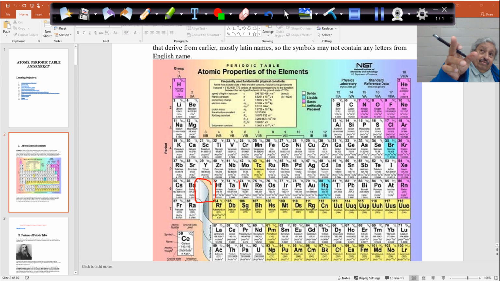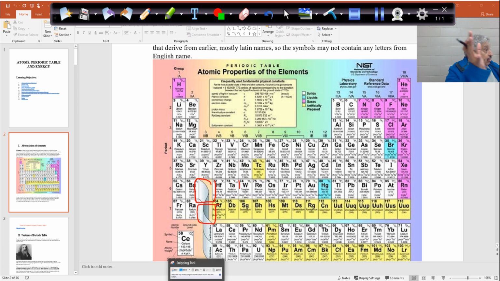The actinides from 89, the number at the top, is called the atomic number. That's what we order those elements by, increasing number of what? Atomic number. See, hydrogen is one, then helium is two, then lithium is three, beryllium is four, then five is boron, and it goes on, carbon is six. It goes by the atomic number. So increasing atomic number is the order of those elements in the periodic table, correct? And this one here is called actinides. So lanthanides and actinides are grouped together. They exhibit the same physical and chemical properties.